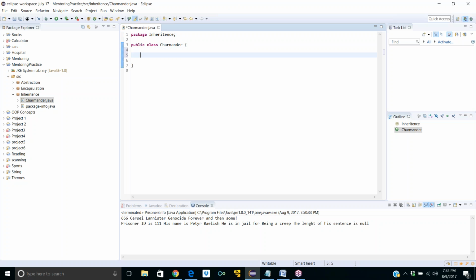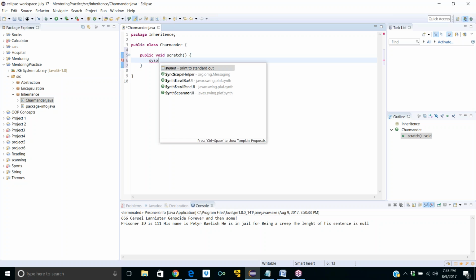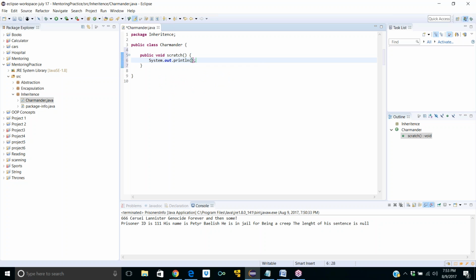Okay, we want to give some features to this first class, so we'll give one of his fighting moves, Scratch. So I'll make a system.out and say he can scratch enemies.